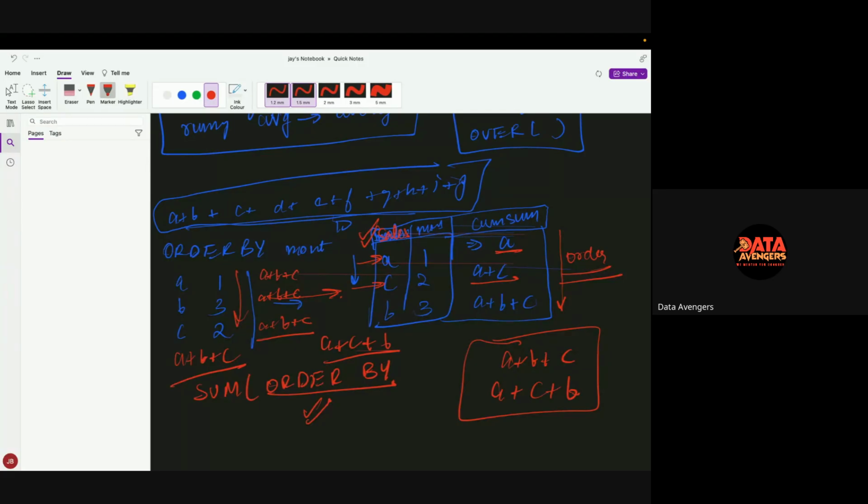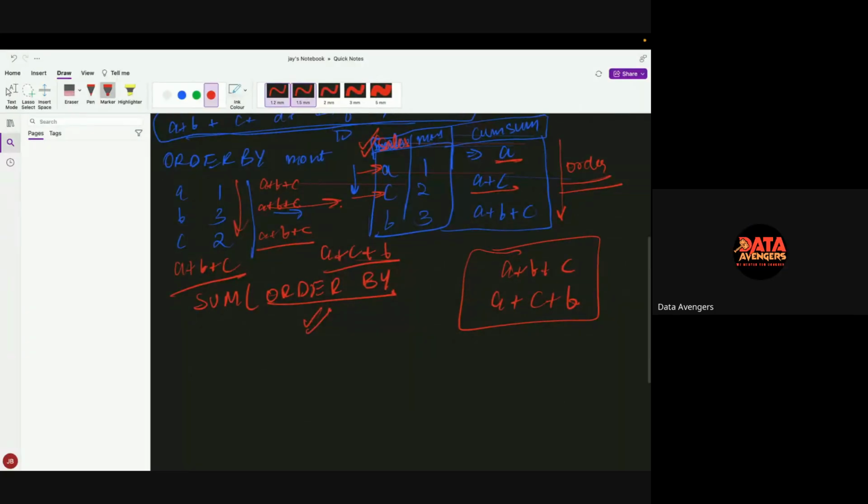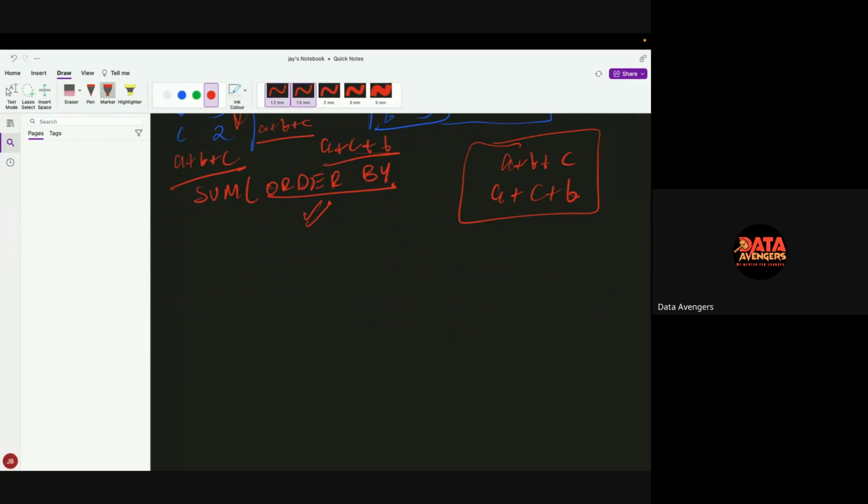I cannot give more intuition than this. Got it. Is it clear, everyone? Yes bhaiya. I don't have more intuition either; I also didn't know why it would work like this. But it makes sense, the intuition for why it should work like this. Order by is definitely the reason it will give me running sum. Otherwise, why would I put an order by? It will never understand, right?